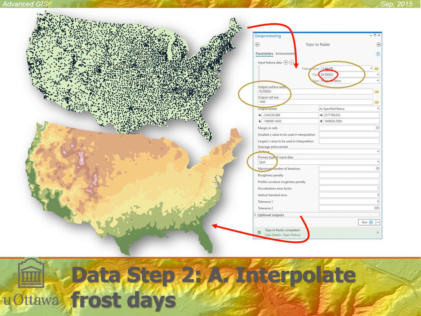So we set everything. Once we set out all those environments, then we do a Topwater Raster again for the growing degree days. So these are days less than 0 degrees Celsius. We do the same settings as previously. And we click OK, and we get a layer that looks like that at the bottom there.